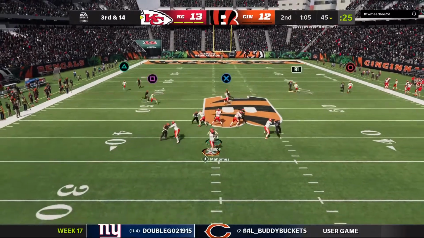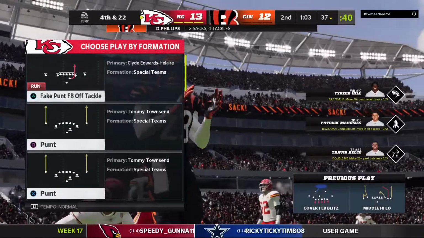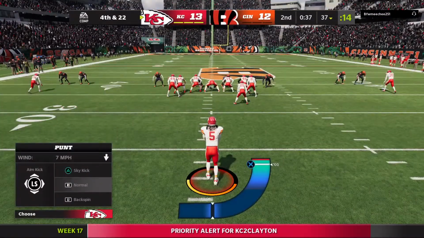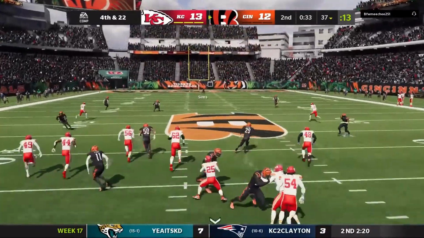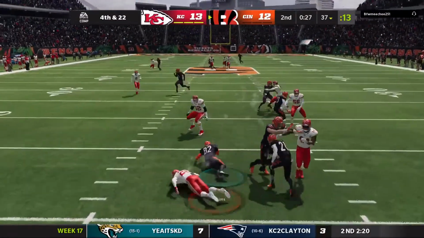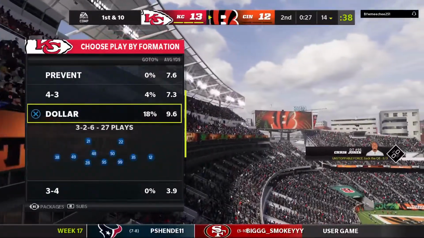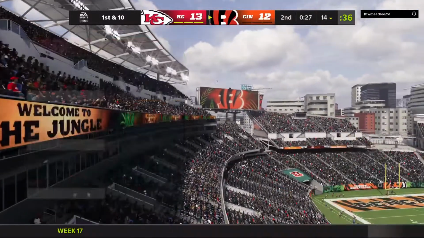Now Mahomes. And he'll be taken down by the Bengal pressure. A well-designed corner blitz that gets him for a loss of 8 yards. And on fourth down, on is the punt team sending this one away. Oh, the return is Sims. A big kick there. We'll call it 56 yards on the punt. And the Bengals will have a 1st and 10 from deep in their own territory.